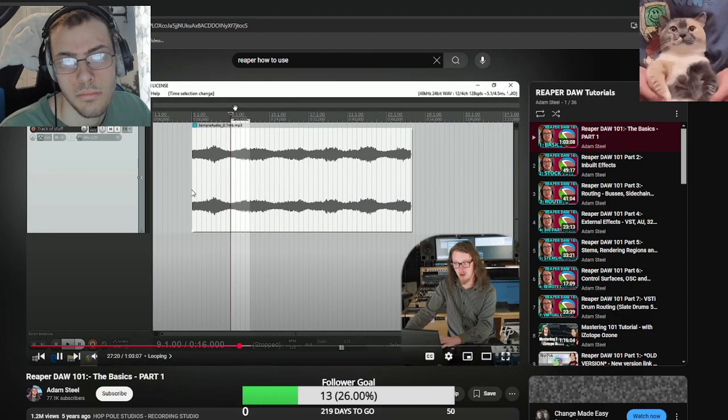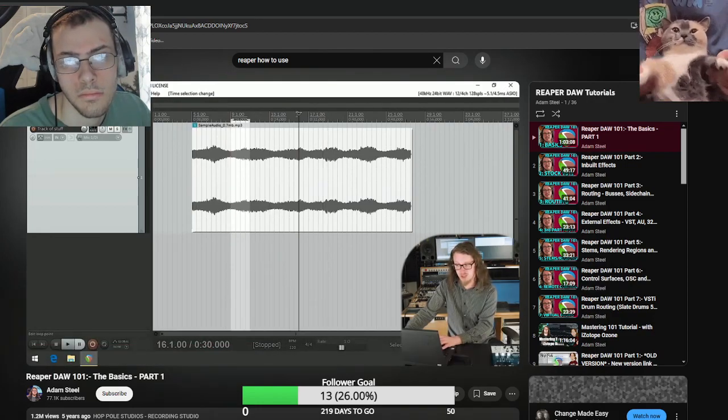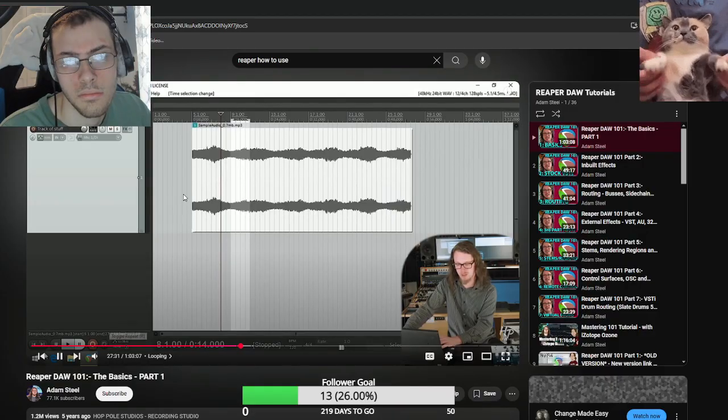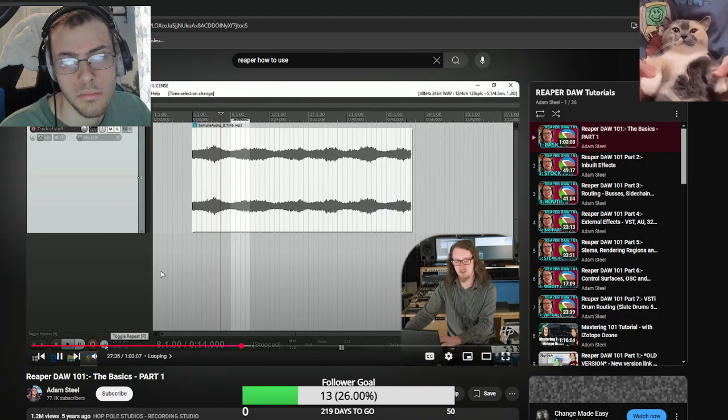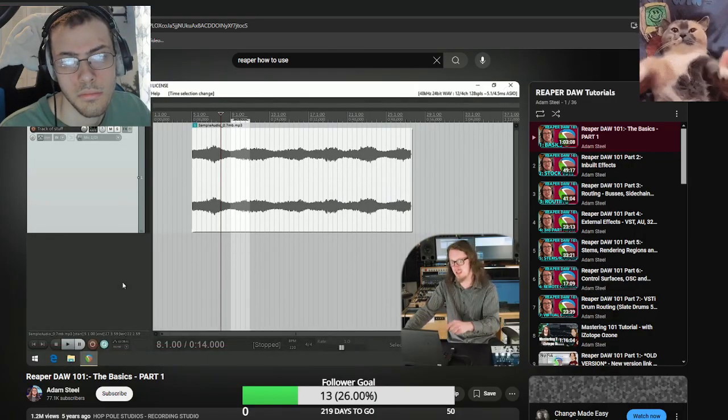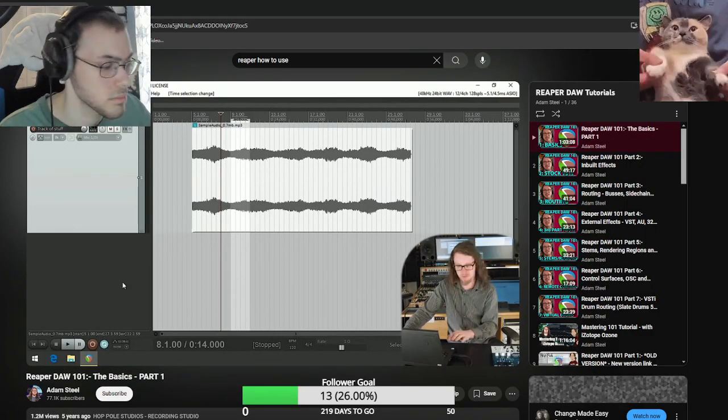And then I can click on the timeline just above that, which is where all these numbers are. That determines where we're playing from, but then the white bit is the selection. If I hit the button at the bottom, there's stop, play, pause, record, and then repeat. If I click that or use the R key, when it gets to this little white section, it will go round and round and round it.